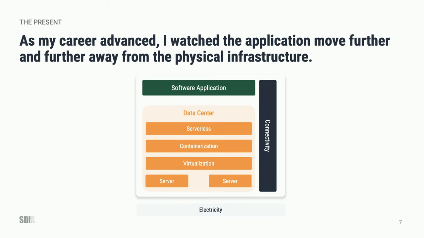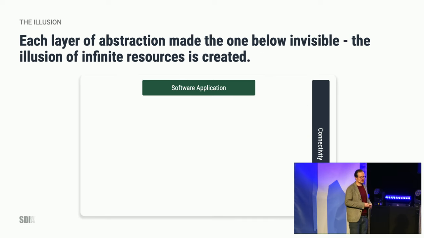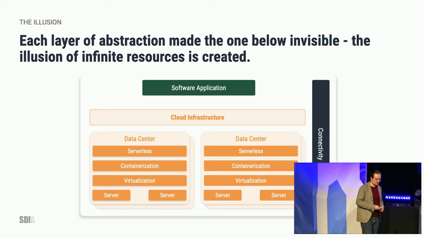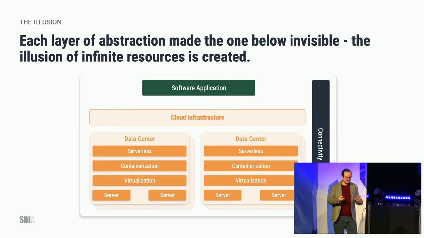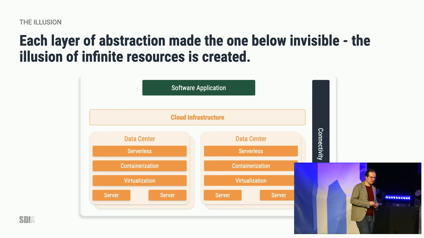Serverless is quite ironic because it still runs on a server, but it involves slicing applications into even smaller functions. Each of these layers is another layer of software — layer upon layer upon layer. Then we did something even more crazy, because IT is always abstraction and more abstraction: we tried to forget about the data center and created Cloud Infrastructure. An AWS availability zone is not a data center — under one availability zone can be three or four different data centers, and you won't even know where they are. It's the complete abstraction of digital resources: compute, memory, storage, and network capacity completely abstracted away.